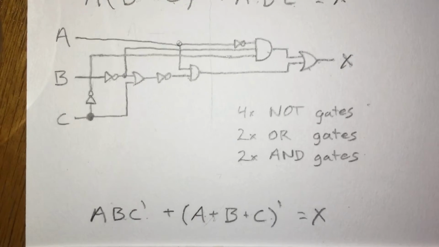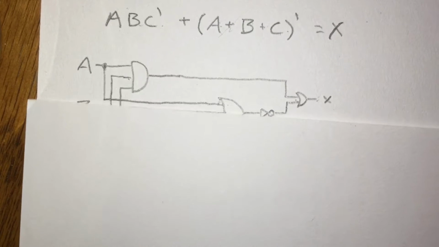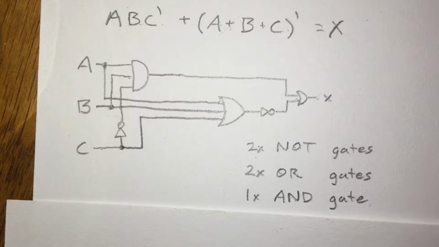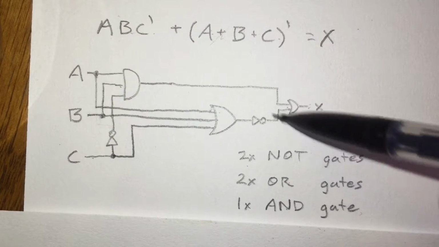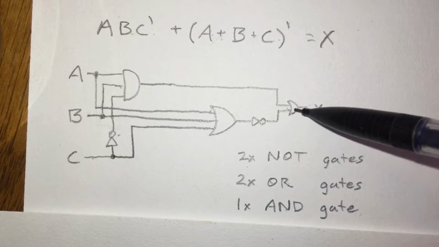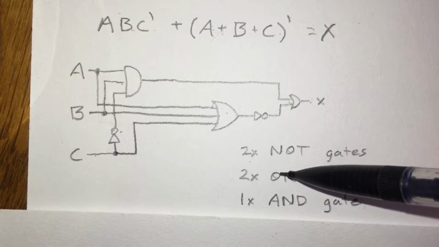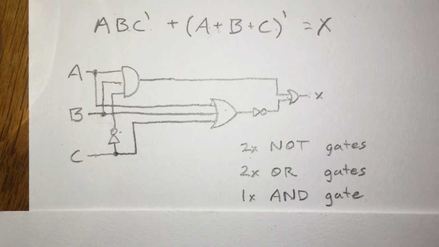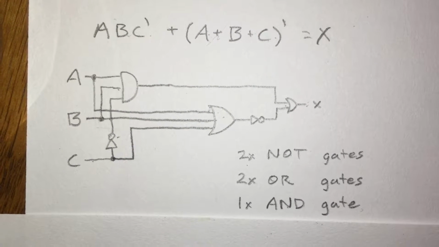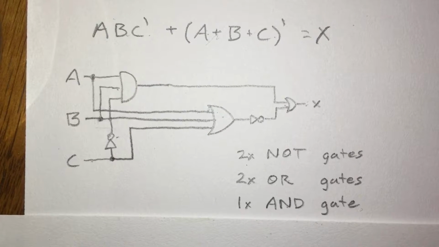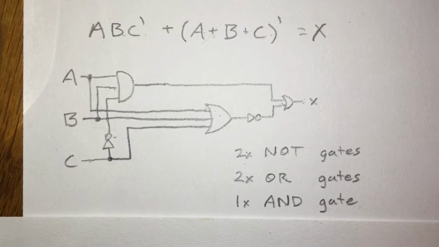And what this did, when I drew it out, it yielded 2 NOT gates, 2 OR gates, and 1 AND gate. And that gives us 5/8 the hardware of our original implementation. We're saving money already. And again, we're using DeMorgan's theorem by doing it.